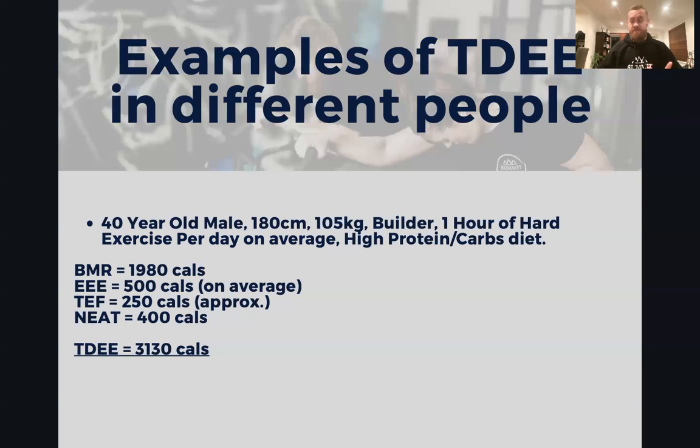The carbs are 5 to 15%. So a diet that's high in protein and carbohydrates, and this fictional character, he's obviously very into his training. He works pretty hard at work as well, so he knows he needs those proteins and carbs. He knows he's picking ones that are going to provide more of that thermic effect. 250 calories approximately for the thermic effect of feeding.